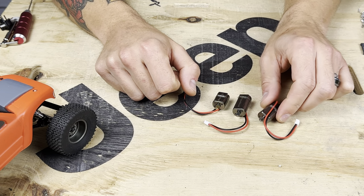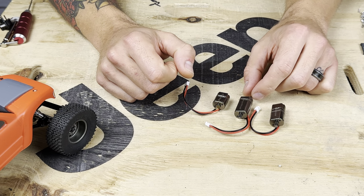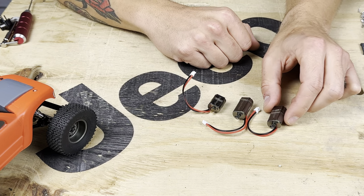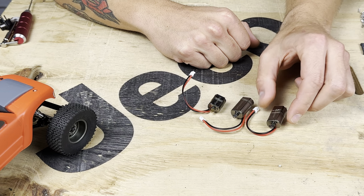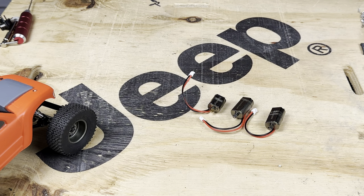Now these also have a proprietary wiring design on the inside, and they are carbon brushed. So they're built for power, they're built for longevity, and they're built to take some abuse. I really appreciate these features. They go a long way for enhancing the build, both from a reliability and performance standpoint. So these are a great set of motors here. Now let's do some comparisons.